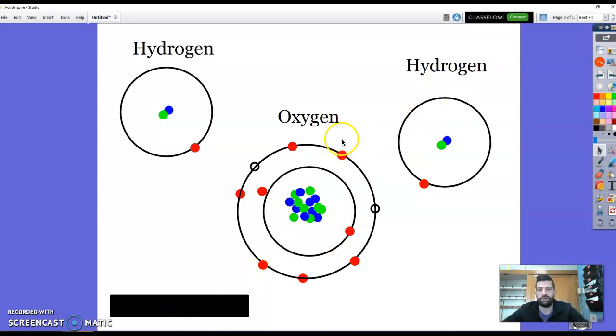So what we're going to look at is how molecules form. The first way a molecule will form is called a covalent bond. A covalent bond happens between non-metals. Oxygen and hydrogen are neither one a metal on the periodic table.